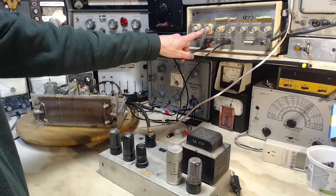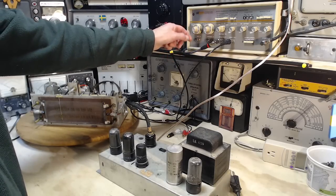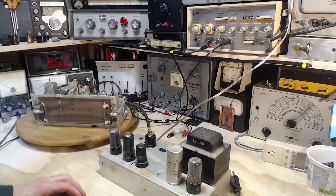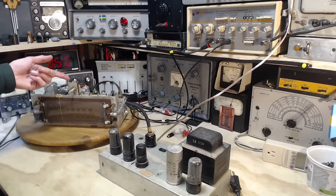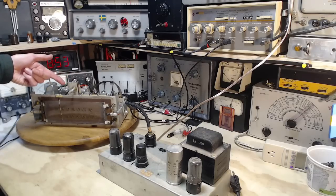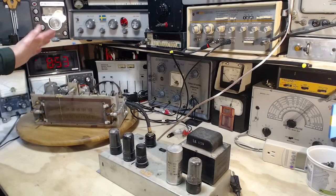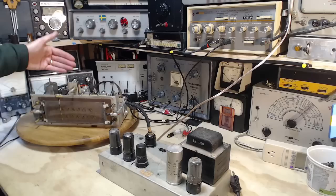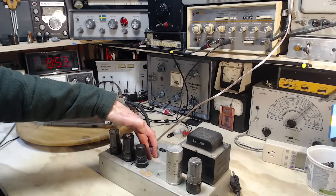So I want it to stop around 30 kilohertz. I want it to start pretty much as low as it can, and we'll just see what that amounts to. This is fed into the input over here. This input is then, I'm pretty sure it's pre-amplified, maybe not, I may be wrong about that. In fact, I think I am wrong about that. I think the output is just fired along this cable over to the amplifier.